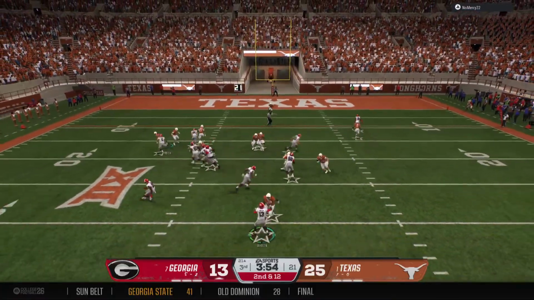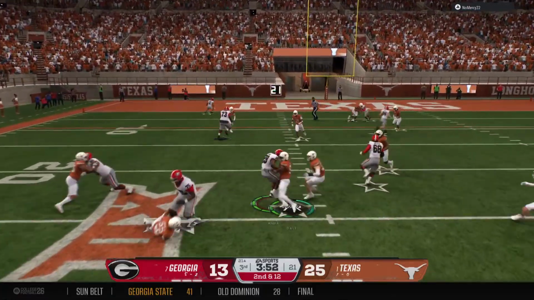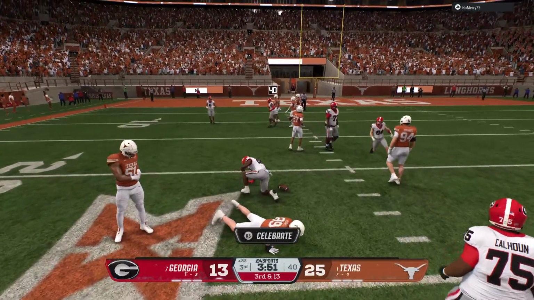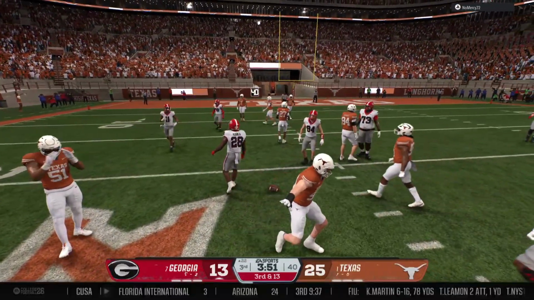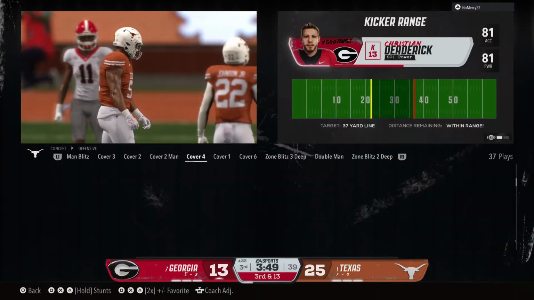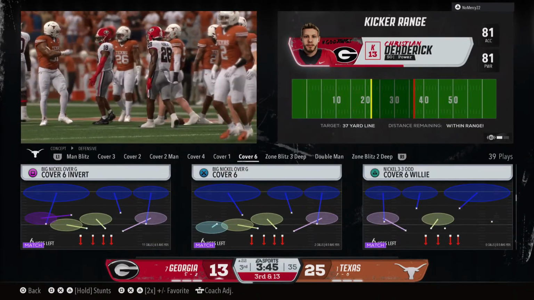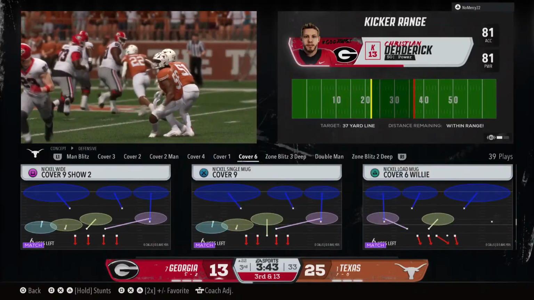They look to throw it here on second down. Running back grabs it on a screen. Stopped right there at the line. No gain. Chris, the timing of this screen pass just seemed to be off. The defense almost waiting for the ball to be thrown. He had nowhere to go by the time he caught it.